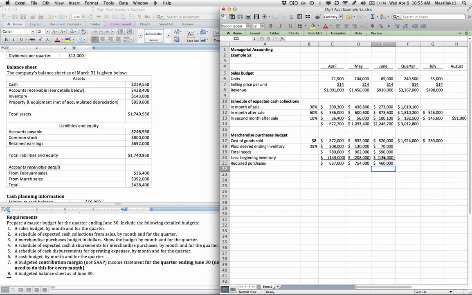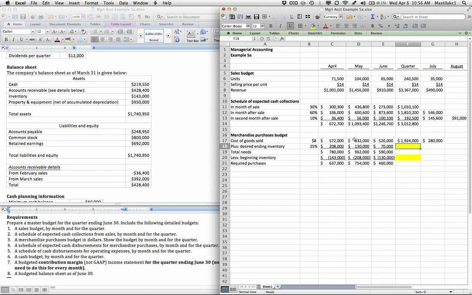All right, so far so good. We take each month, we take what we need to buy to replace what's being sold. Then we have to plan ahead for next month's beginning by having ending inventory this month. And then we also want to recognize that last month we planned ahead to this month, and so we can back off what we don't have to buy in a given month because it already exists. All right, so those are our month-by-month columns. Now if we're looking at the quarter, it's a little bit different. We got a couple things here where the quarter ends up being a little bit different. I'll highlight those in yellow to point those out.